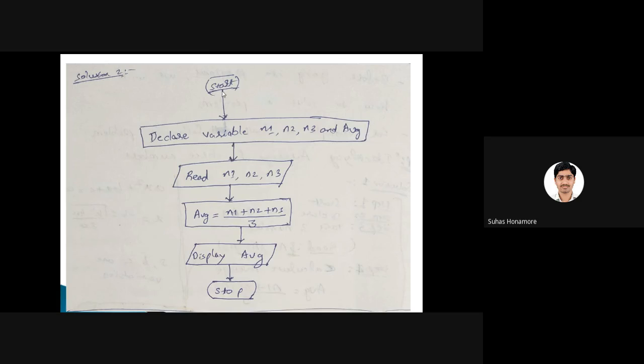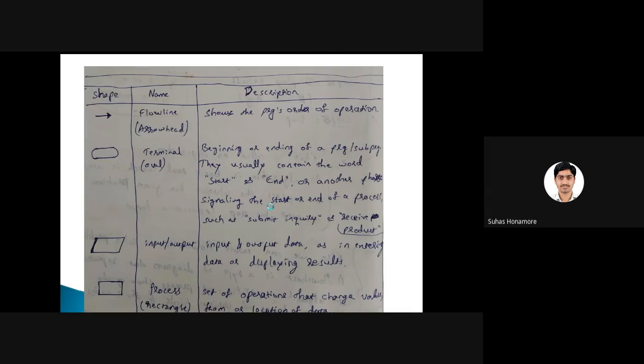See, this is a simple one. So what we are doing is writing step by step, so after one step we go to the next step immediately. That shows from which step to which step you are going. That is what the arrow mark represents. Here the next step is immediate, so we are not seeing much difference. But sometimes it may happen, suppose after reading n1, n2, n3, you may go directly to some other step, do something else there, then come back here. It depends on the program you are doing. That is a flow line. Then the second one is the oval, which we'll call a terminal.